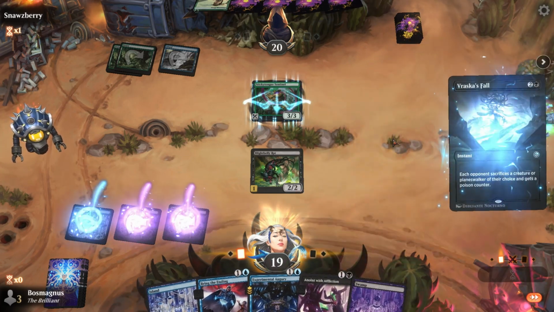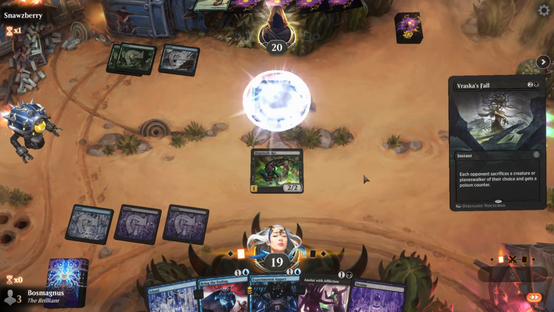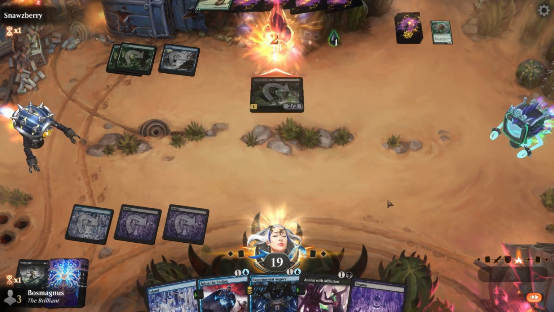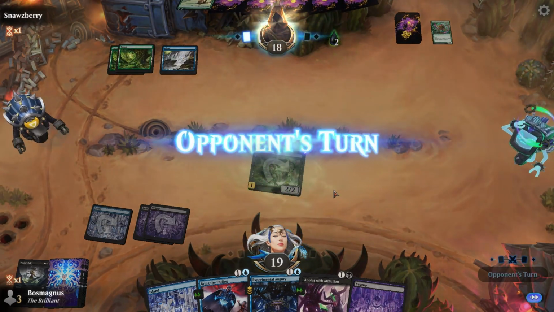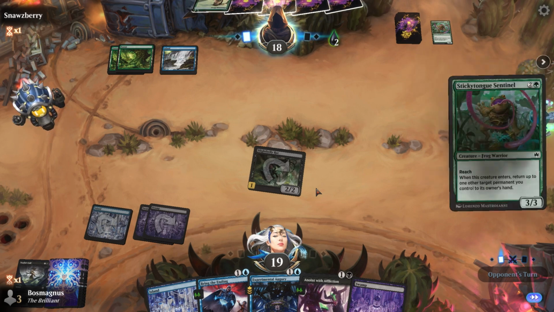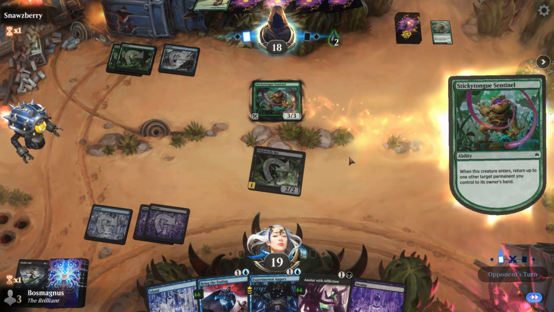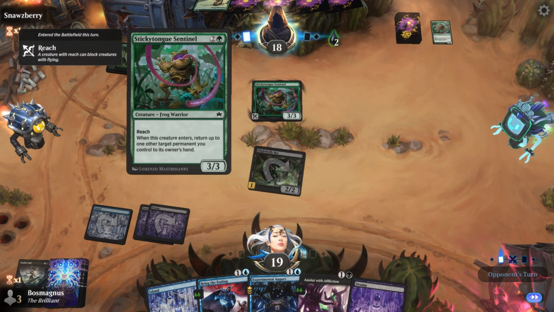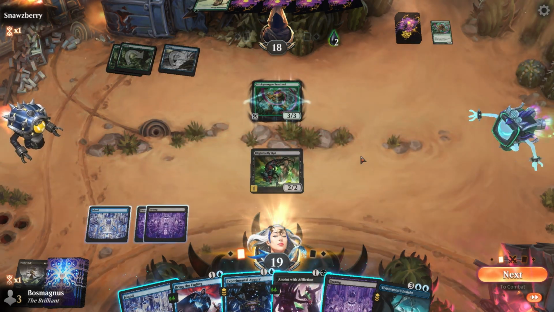Okay, Vraska's Fall. Let's start it up. Start up our poison engine. Poison 2. You're 20% of the way. There's another Sticky Tongue Sentinel. It's a good card though, but you want to couple that with other value too.